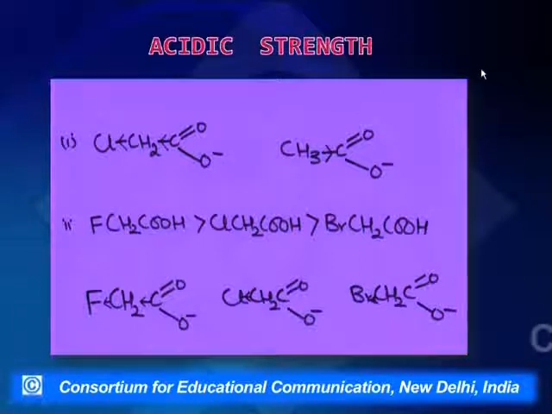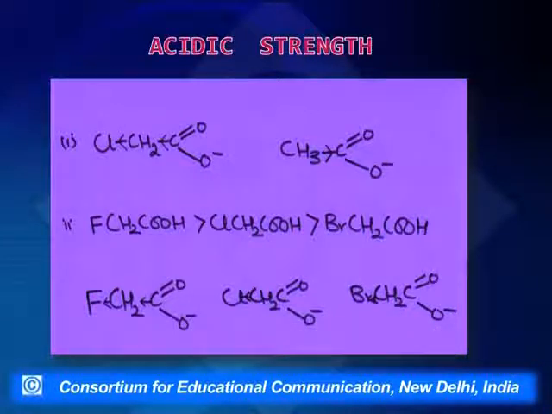what I have done here is I have taken different substituted acids, and what I am trying to show is that chlorine has a minus I effect. So it is stabilizing this, whereas in this case methyl has a plus I effect and it is destabilizing it. So chloroacetic acid is a stronger acid than acetic acid. Please remember again, whenever you have to compare the acidic strength, you will always show the structure of the conjugate base, discuss its stability, and then say that if a base is strong, then the conjugate acid is weak.